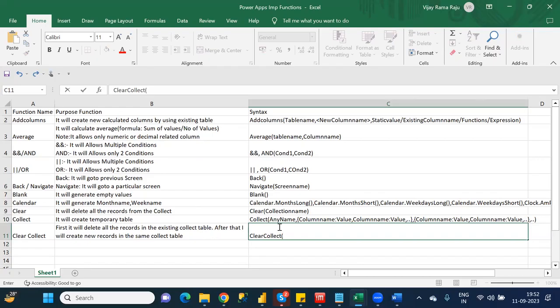Tomorrow, 100% all these categories will be completed. And the day after tomorrow I will start the new one, a blank canvas app.